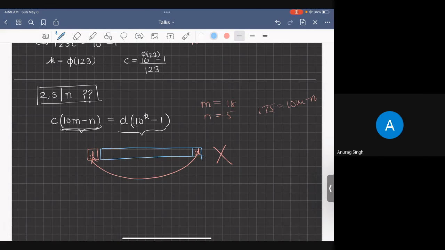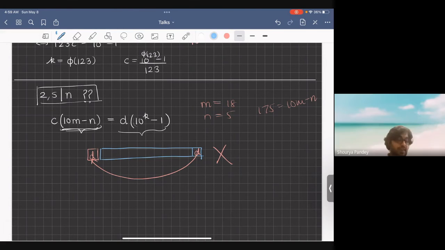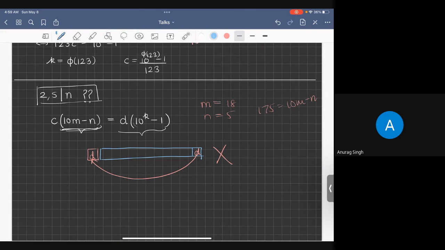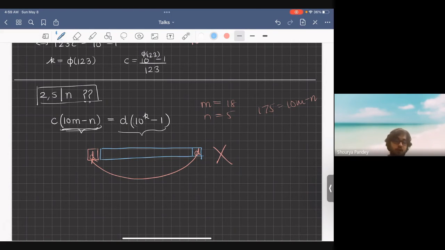Because the approach would be somewhat similar to this. We would be getting some powers of 10 and things. So it is better that we work in that block system. If we work in a block system, what's the simplest thing you could do? Each block matches to the other block in the other number. Then we can easily go on to the... Yeah, but how do you work with the blocks?